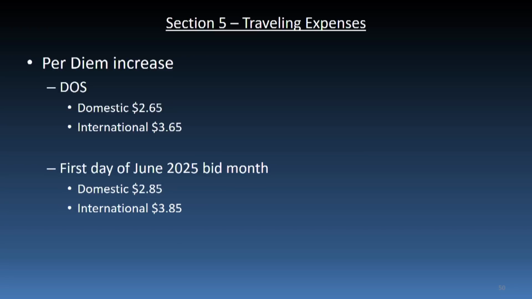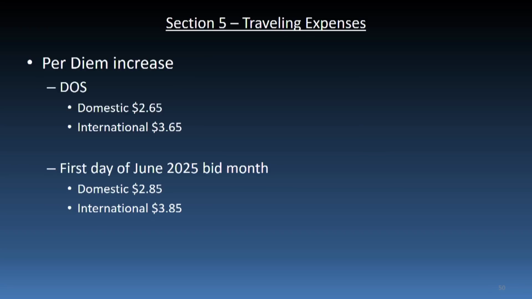The company is always loath to do anything they don't have control over. It's one of the big issues we have, or one of the big issues they have, with control. So in the end, we were able to accomplish these increases. Domestic was increased to 265 a day upon signing, and international to 365. That 265 number on domestic, we had higher, and we fought hard to make that higher.